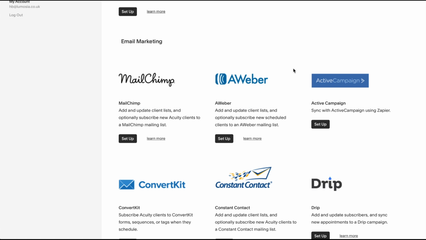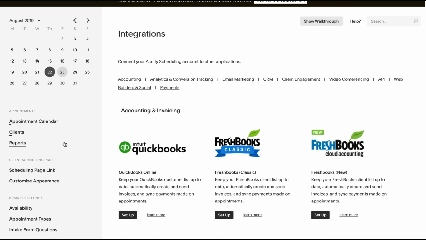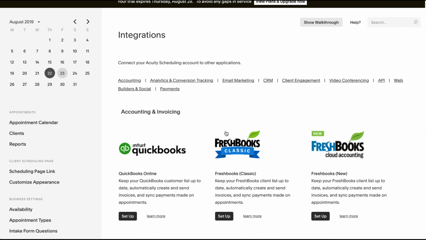You can integrate into other things like MailChimp, because there's lots of information within Acuity, such as your client list and where they found you and everything else. So that's a very important and powerful marketing tool. There are lots of reports that you can run through this as well, which you just click on by clicking on the reports here. But that's kind of how to set up Acuity.